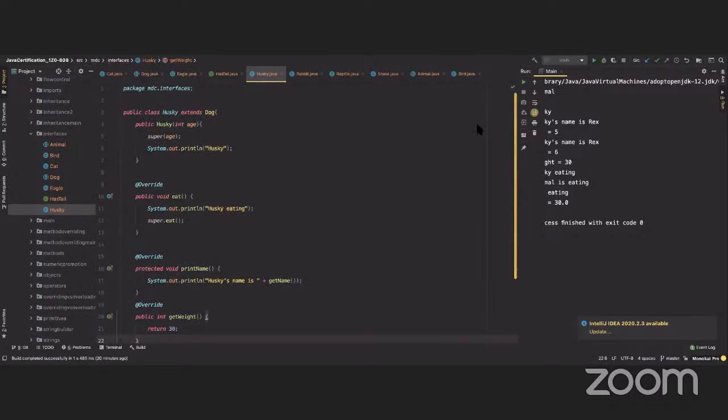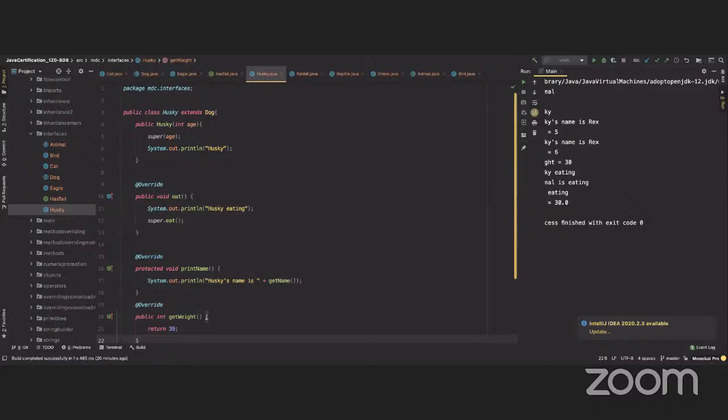Okay, now we have rabbit. One moment. Okay, so we just created this guy, Husky.